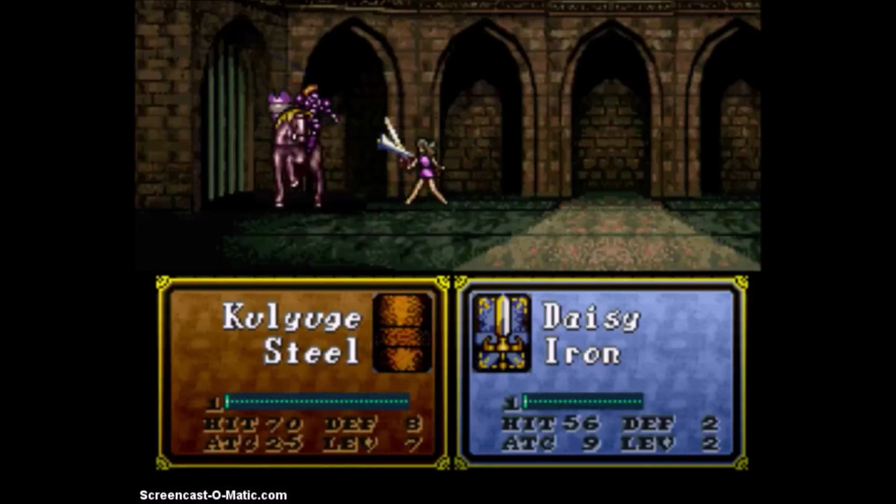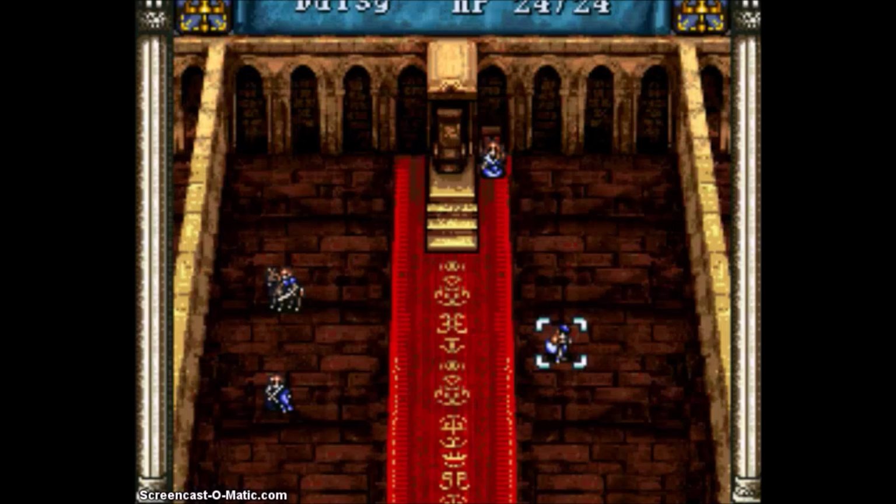So that's Chapter 7 completed in 21 turns. That cannot be improved at all.